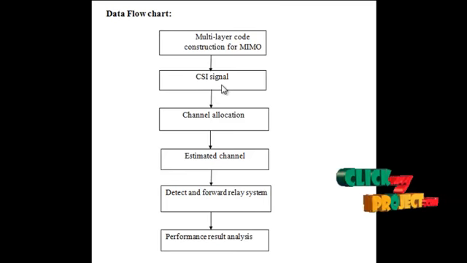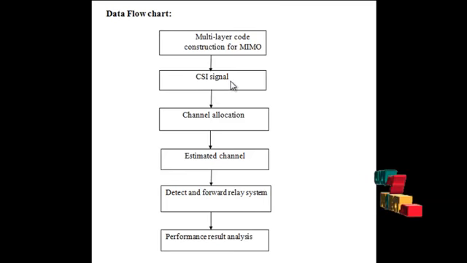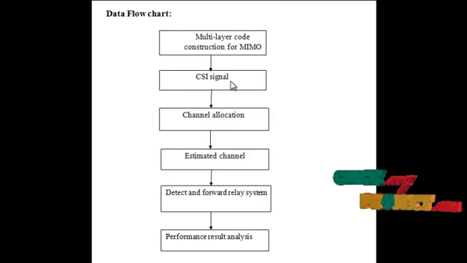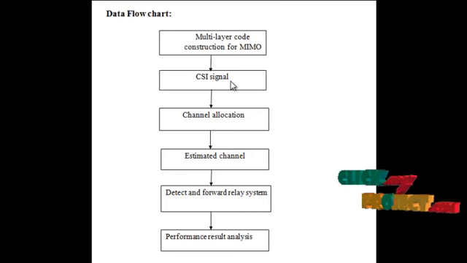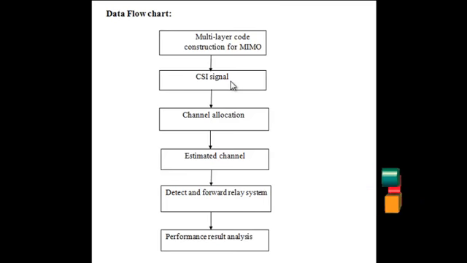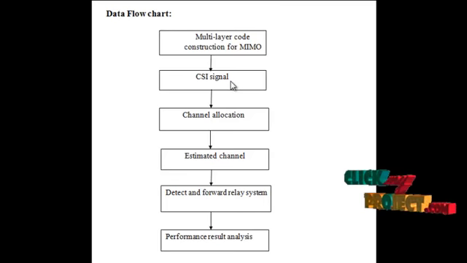Channel state information can be considered as the known channel properties of a communication link. This information describes how a signal propagates from the transmitter to the receiver, the combined effect. CSI makes it possible to adapt the transmission to current channel conditions, which achieves reliable communication with high data rate in multiple antenna systems.